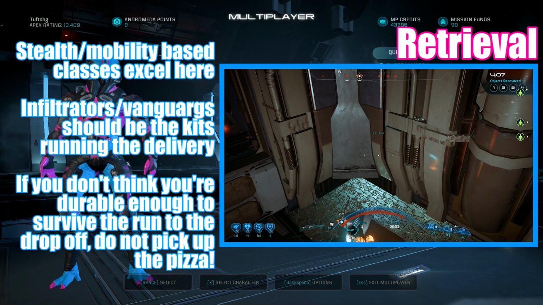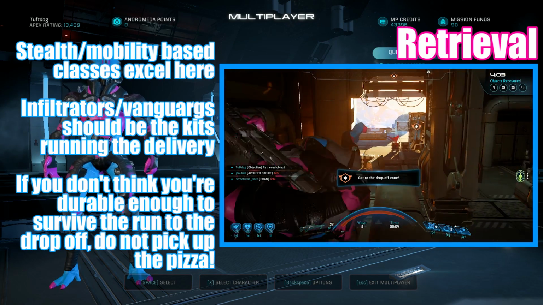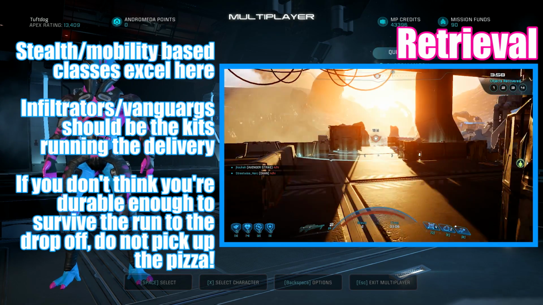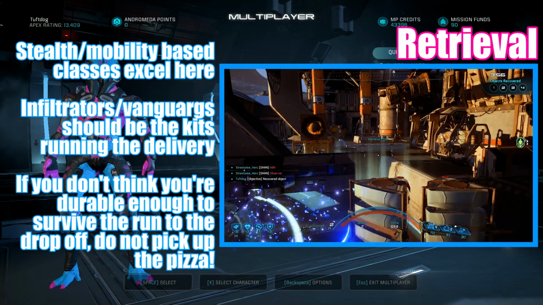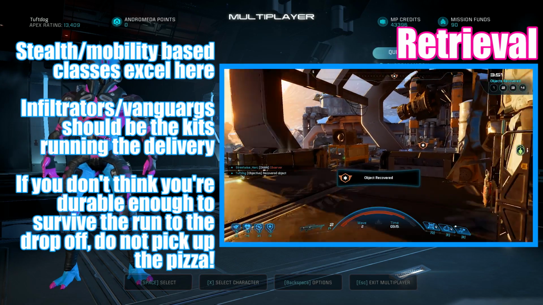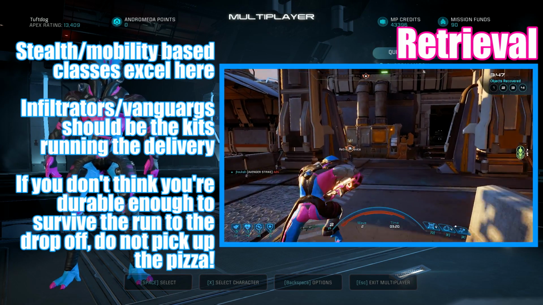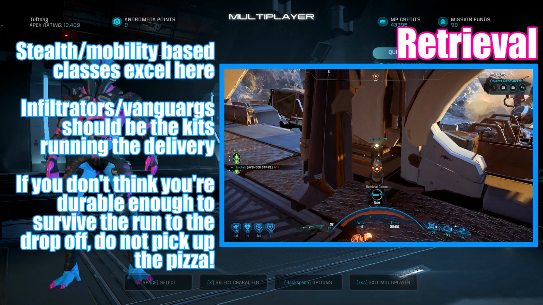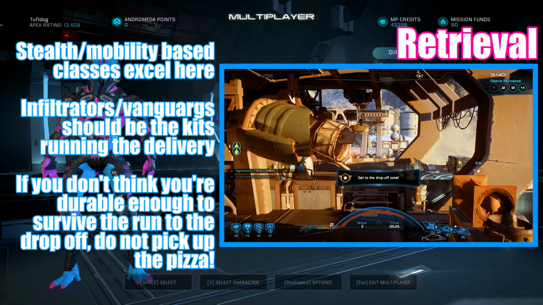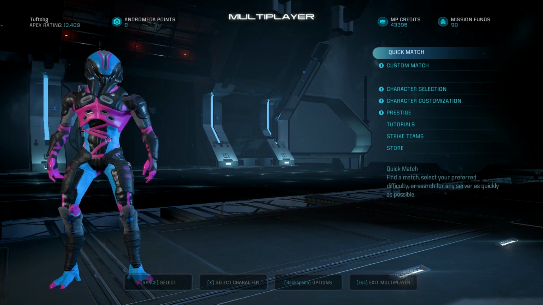When it comes to retrieval, your top delivery boys are going to be characters with either stealth or charge, or in the case of the Avenger, both. This is similar to devices in that, again, you don't want to cluster around that pizza, and instead you want to spread out to buy the delivery boy a little bit of breathing room. One thing to keep in mind is if you're not playing a character that's capable of the speed or evasion necessary to safely run that delivery, do not grab it. Let your infiltrators and vanguards handle it, or otherwise you're just going to be wasting a lot of time by forcing someone else to go back and pick it up from the spawn if you end up dropping it.